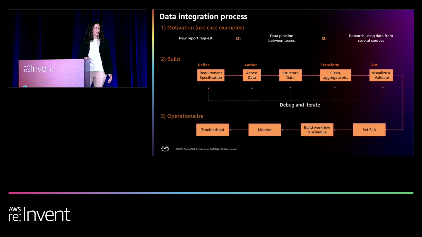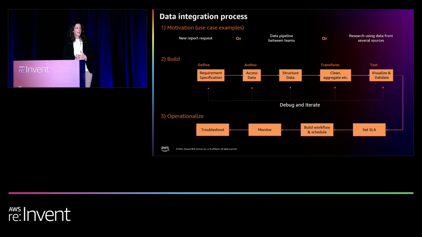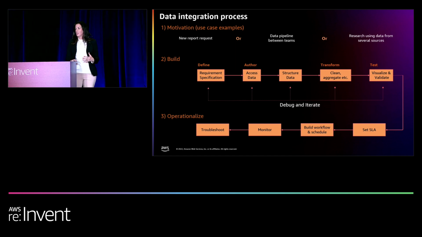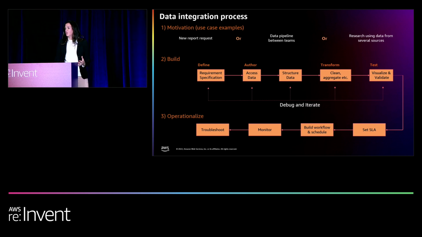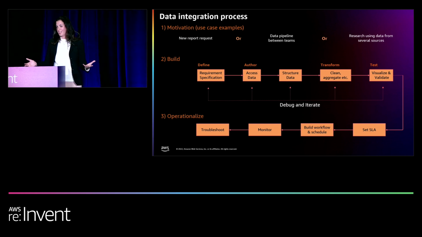Then we usually have the third part. Okay, we now have the data integration, the data pipelines. How frequently do we actually need it? Is it every 24 hours, every 12 hours, every 2 hours? What are the business requirements for that? This is setting the SLA. Once we know that, we usually create a workflow. It's either by schedule, or it might be based on an event trigger that spins off this data pipeline. And by the time we have that ready, we're done, right?